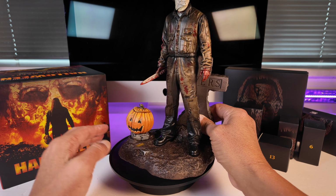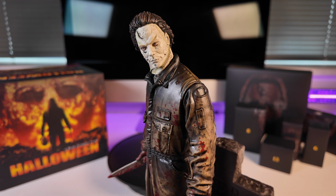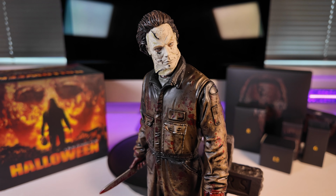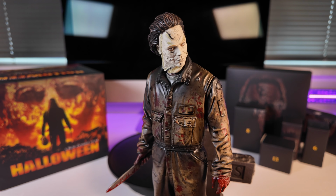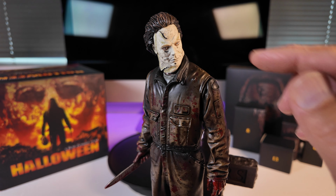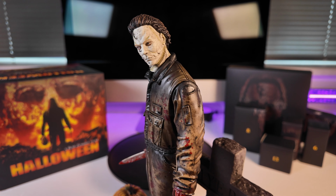Let's take a look at that head sculpt. Let's bring him in close. And I think they've done a pretty good job on this head sculpt. That mask is pretty accurate to the one that Michael wears in the Rob Zombie take. You've got the tears in there, the rips, the lines down the side. It's dinked and scratched and pitted, which is absolutely accurate there.